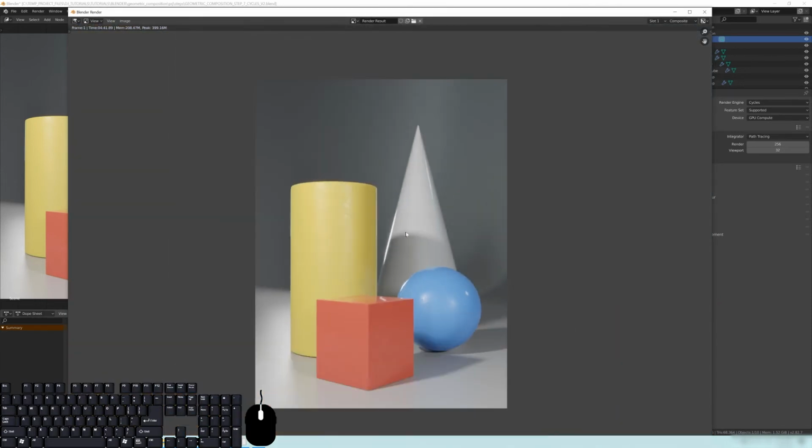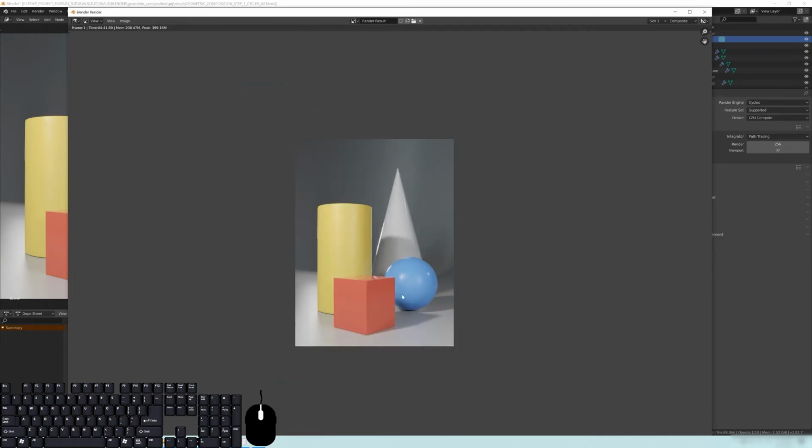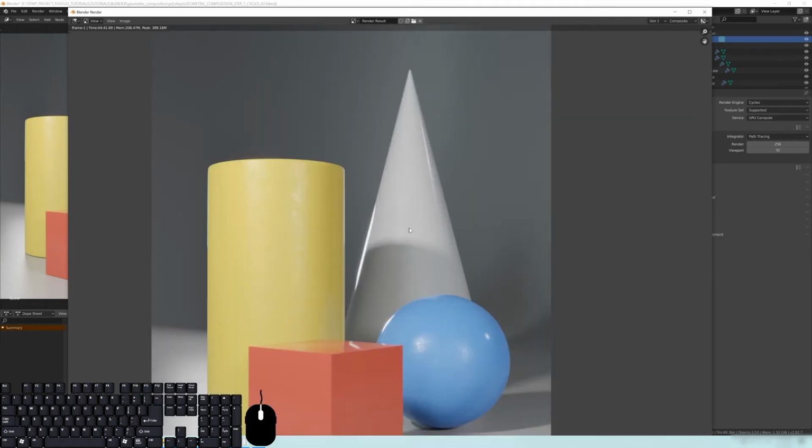And especially when we take this into, I'm not going to show you how to do this right now, but when you take this into GIMP or something like that, reduce it down 50% for your final image, you're going to have something that's really tight and looks really, really nice.